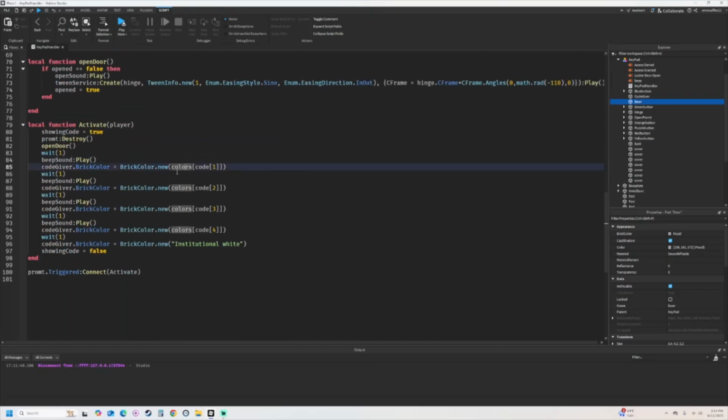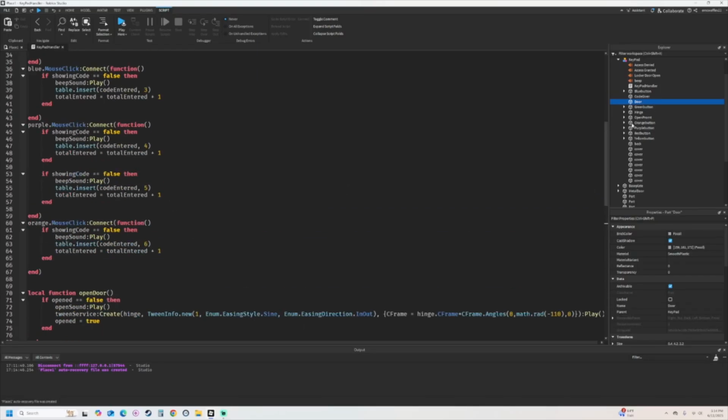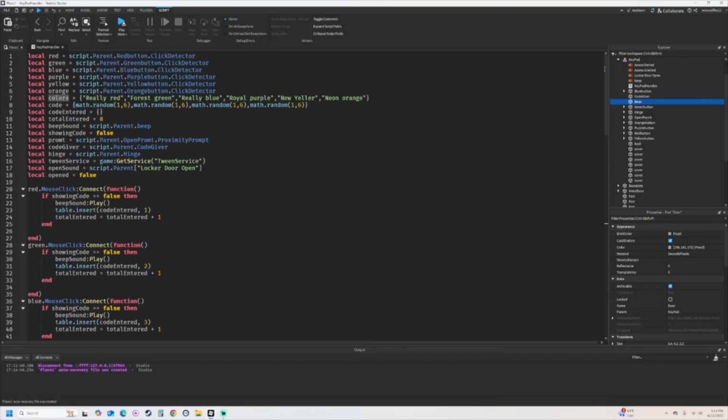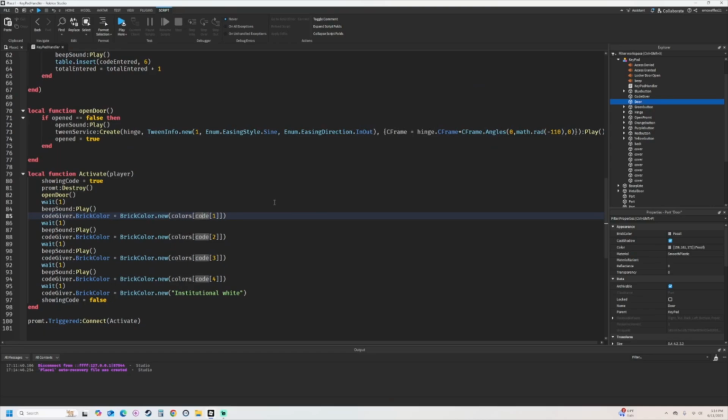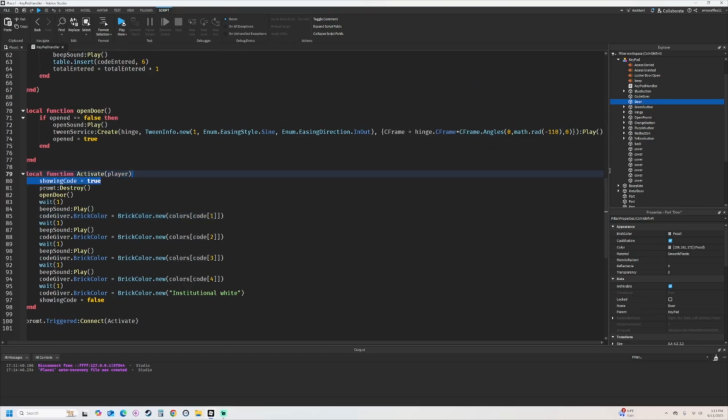It's sort of hard to explain, but it's getting the color from the colors variable that is the code's number, I guess. So it's going into the colors table and finding which color corresponds to the first number in the actual randomized code.